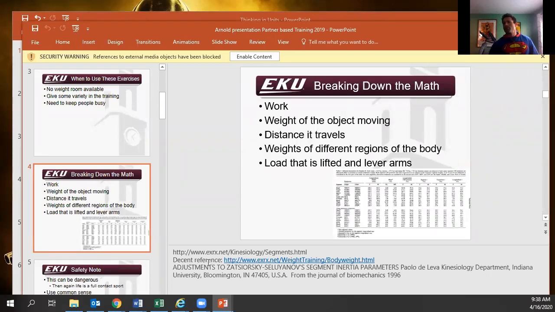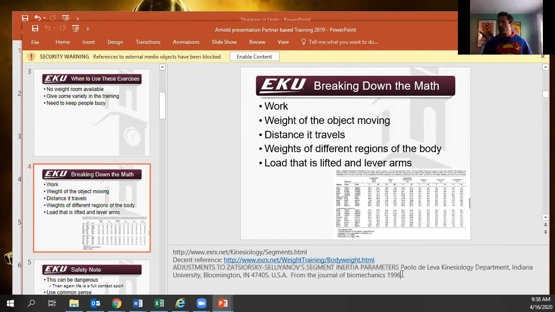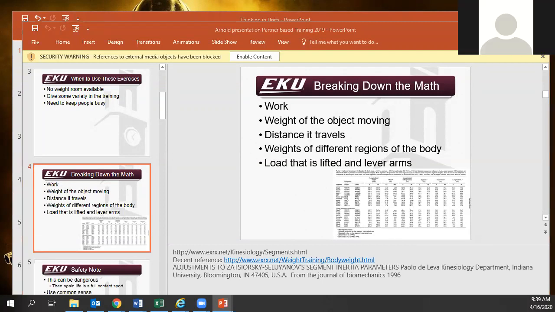So it's effectively this reference right here. Notice adjustments to Zatsiorsky and Seluyanov's segment inertial parameters. And so you're going to be able to just ballpark how much each of those areas of the body were probably going to weigh, and also what the length of each was, based upon the height of the person. You're still going to need the height for the person, and then obviously their body weight. None of this stuff I expect to be perfect, but it shows that you guys are applying the logic and working your way through in a way that makes sense. Gotcha.